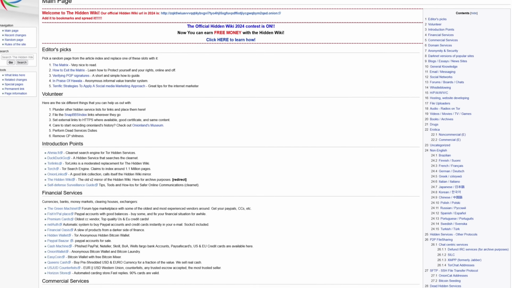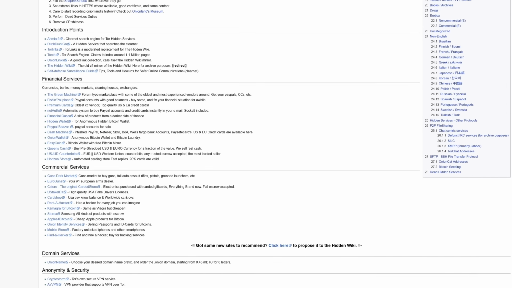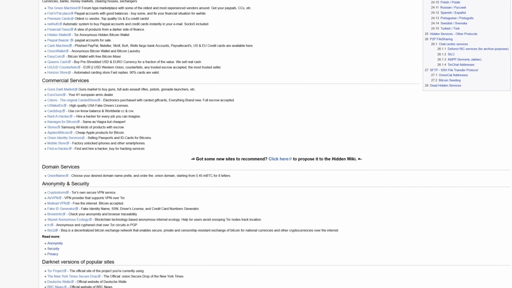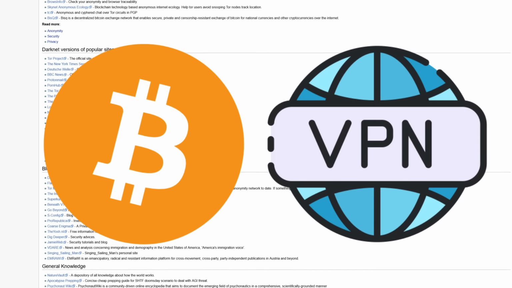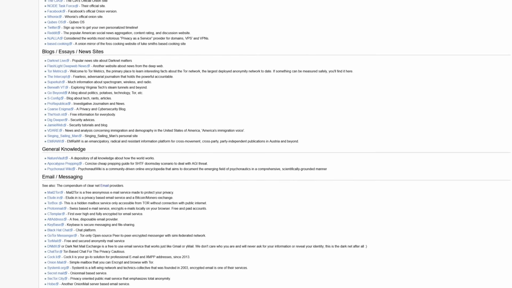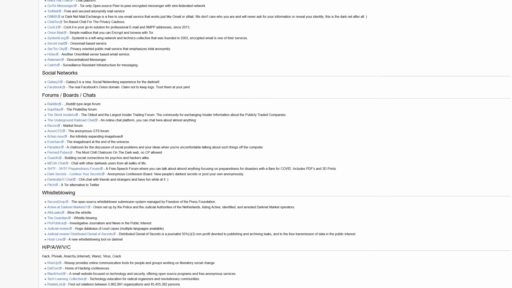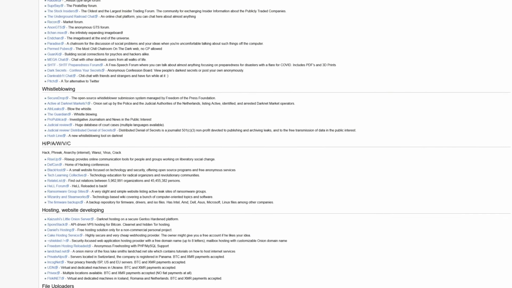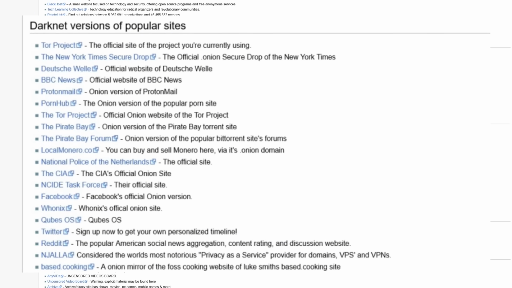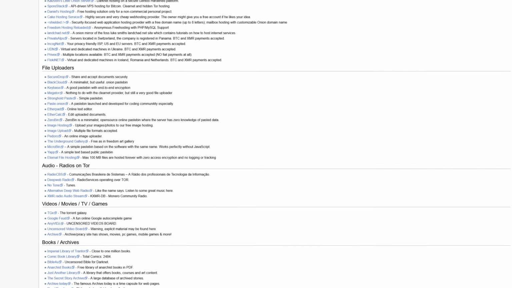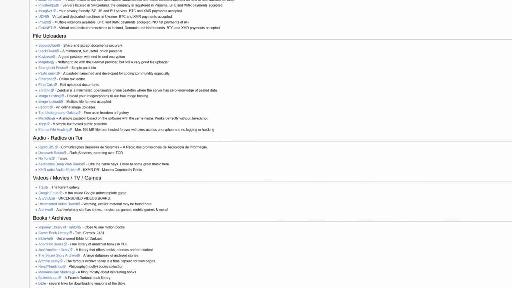The Hidden Wiki is argued to be a good start for people not too familiar with the dark web, as it's a directory of links and other tools to access the websites on the dark web. It has information on currencies and how to stay safe as you browse as well. They have categories on the Hidden Wiki that you can use as a guide for all the fun things you want to get into. They even have a section specifically for dark web alternatives to clear web websites too. It is still a wiki, so anyone can change or update the page, so a lot of people actually argue against using it.